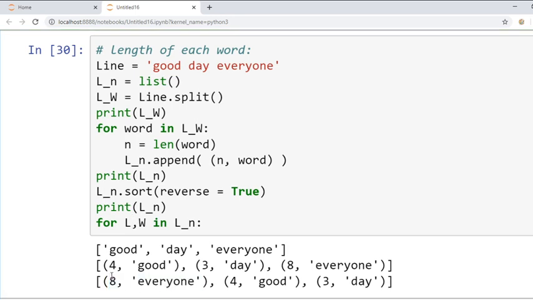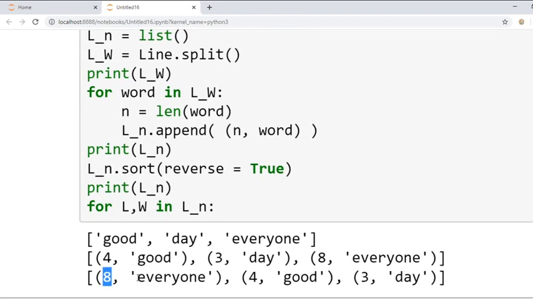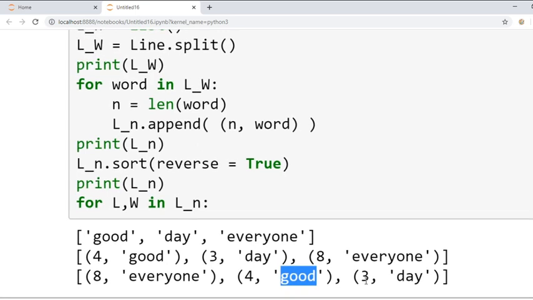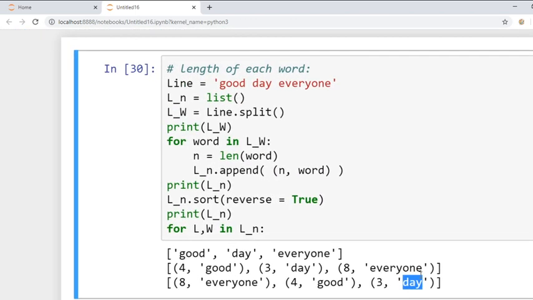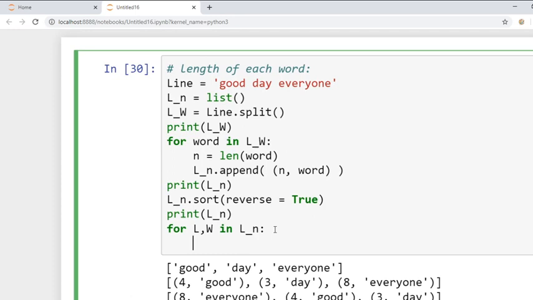For the first iteration, this is the length, this is the word. For the next iteration, this is the length and this is the word. For the last iteration, the length L will be 3 and word W will be day. So I'll say for length and word present in list L, I'll just print the word.